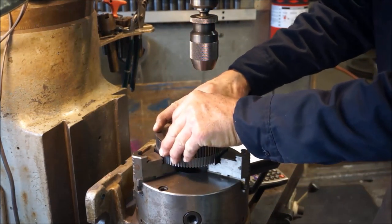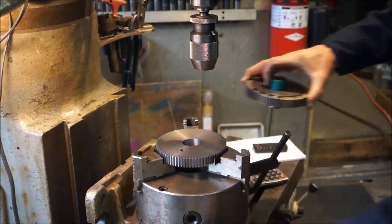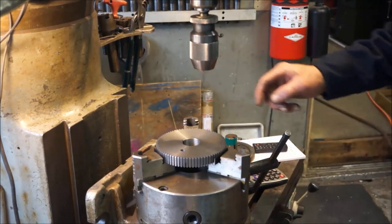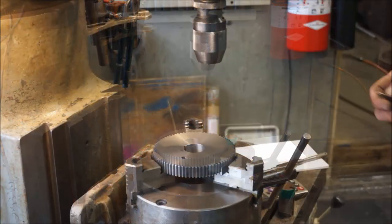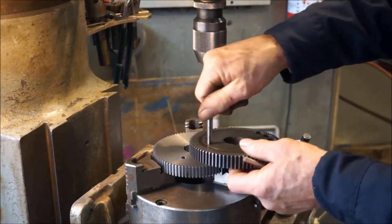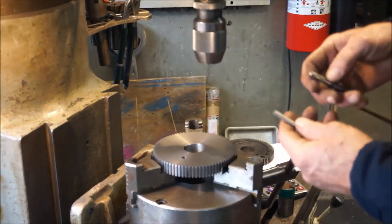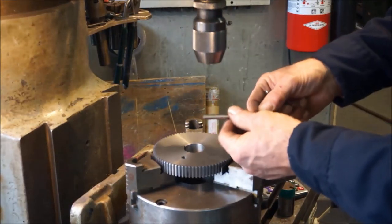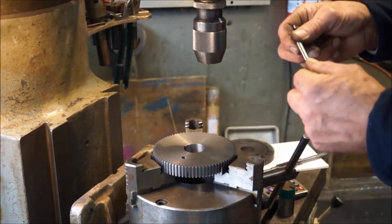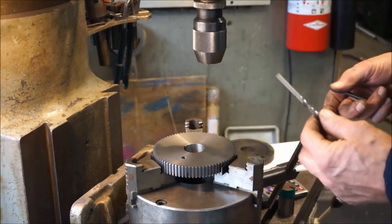Okay, I'm gonna pull this out. I'm gonna go get a drill and tap. Okay, I checked it out with the tap. The 5/16 18 is the appropriate size. That tap drill size is a letter F, which is 257.